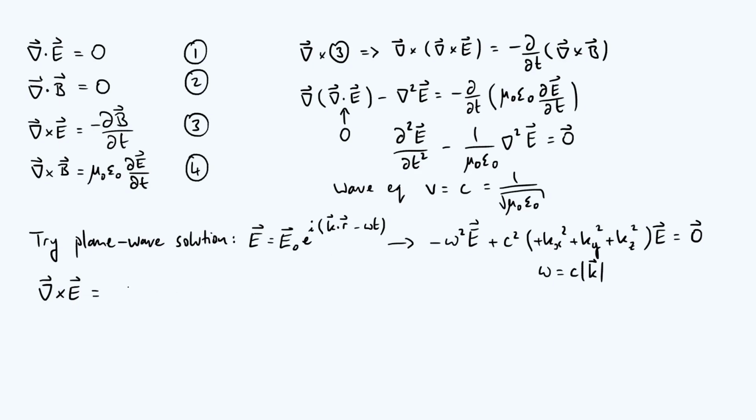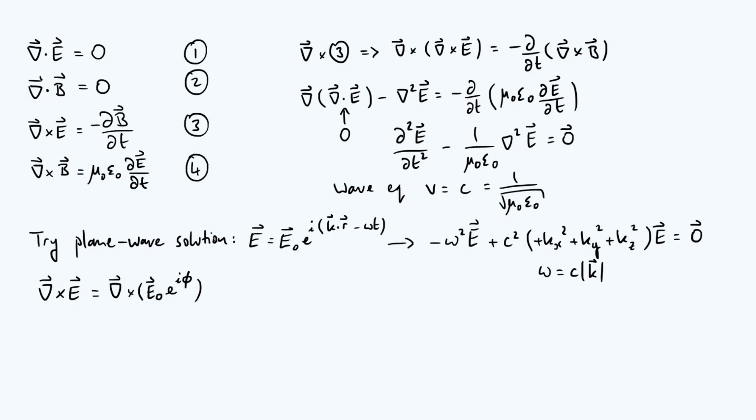And so I'm going to write this as the curl of the vector amplitude E naught, and I'm going to abbreviate the complex exponential as e to the i phi, where it's understood that phi is k dot r minus omega t, just to save a little bit of writing. Now, E naught is a vector, and e to the i phi is a scalar. It's really a scalar field because it depends on x, y, and z via the position vector r, right?